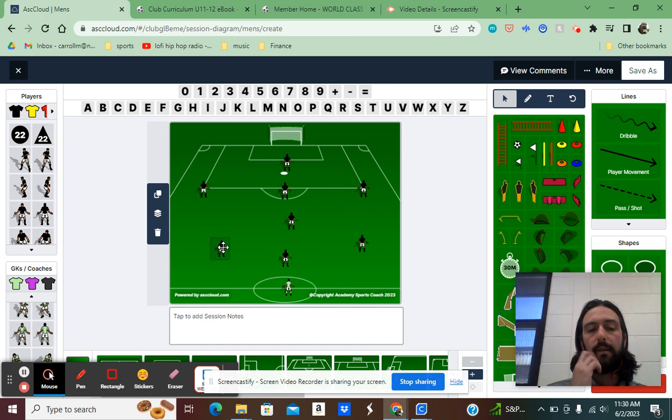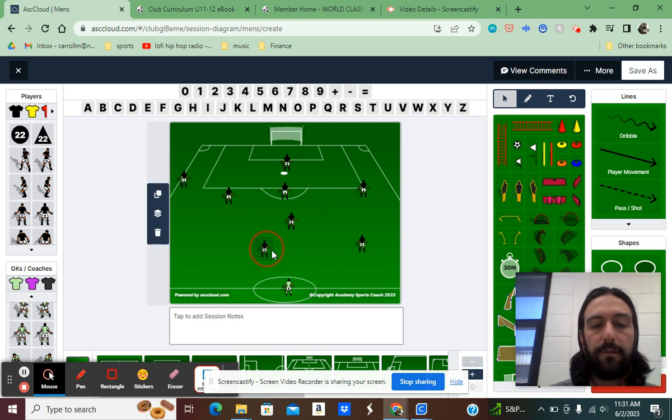So this is the part of the U11 and U12 game where you're moving away from individual player development, though you're still having it, but it's not so much the individual player on the ball. You're now talking about the individual player within the context of the greater game and the greater tactical side of the game. So you're adding more instances of give and goes, and more instances of off the ball play. Before that, your predominant focus is going to be making sure the players are calm and confident on the ball. So in this formation, my big push is for the wingers to tuck in, the outside backs to overlap, and our defense to work collectively to shift and cover.